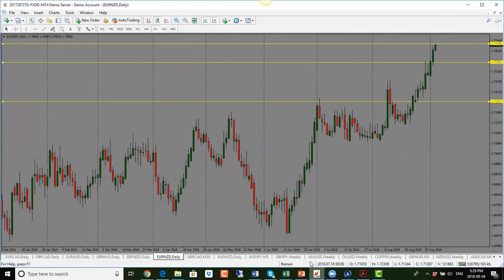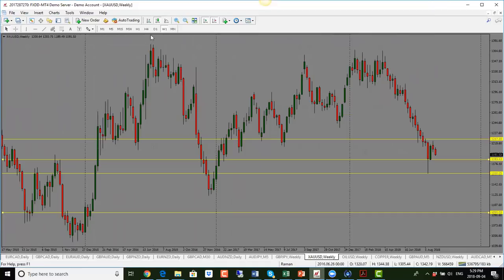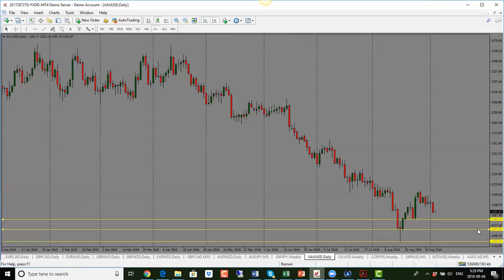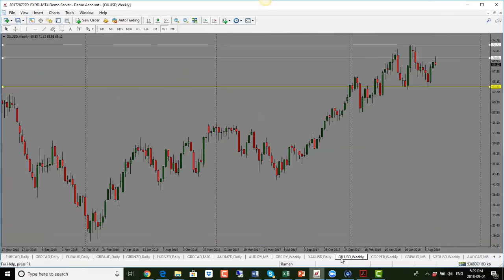Okay, so let's take a quick peek at gold here. Gold looking bearish, nice bearish candle close here. Next target would be 1180, so 1180 level. And if it breaks below this one, then we'd be looking at a further target to the downside, and the next one will be 1173. So overall bias is still to the downside and looking for price to drop further. So bearish bias for gold.